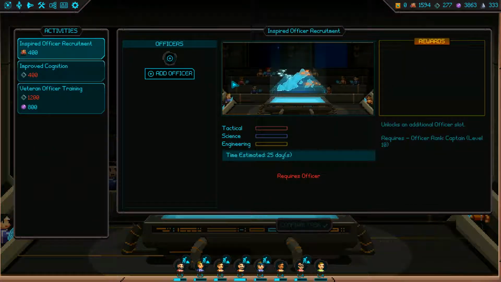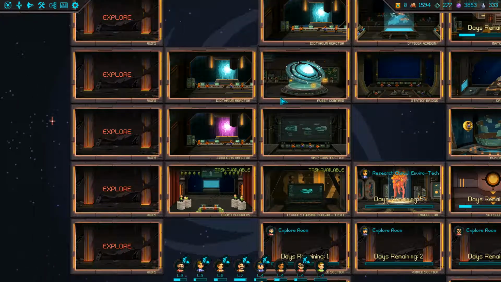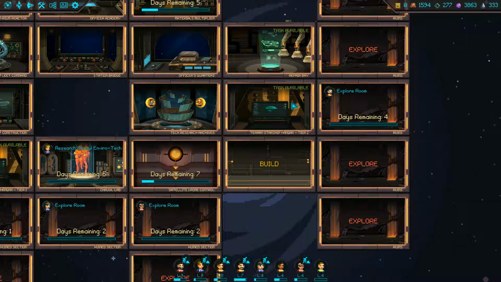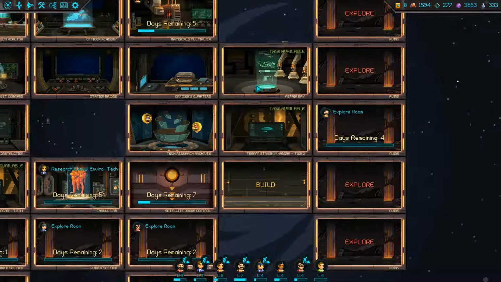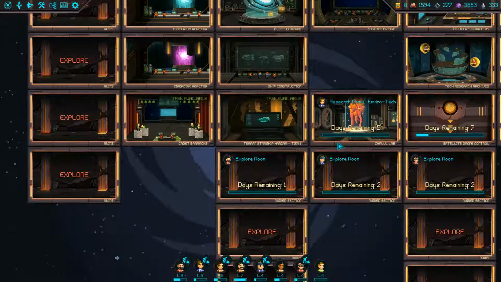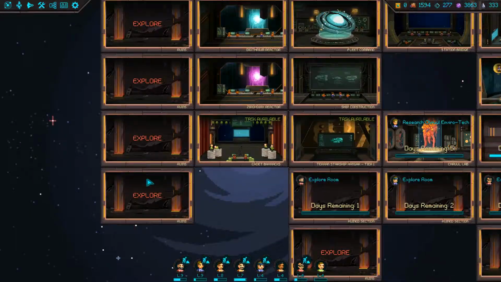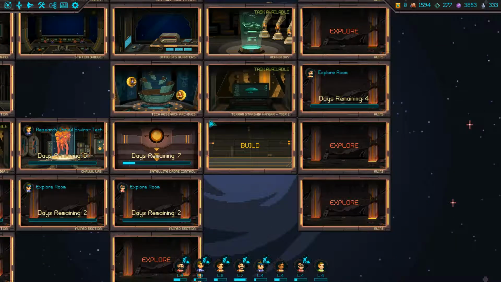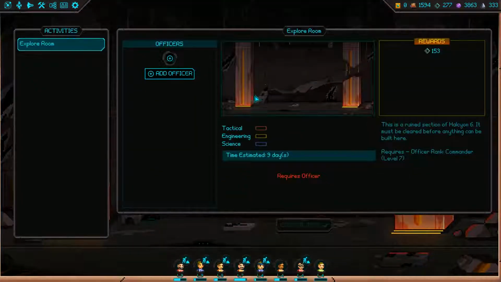Repair bay. What do we have here? Passive repairs. Don't care about that. Officer Academy. Where is my Officer Academy? Anything in Officer Academy that I want to do? Recruit another one? Maybe. No, that's too expensive. Level 1 ships, I don't care about them. Level 2 ships. Nothing important right now. Just double checking everything, I don't want to miss anything. What level do these require? Level 10.